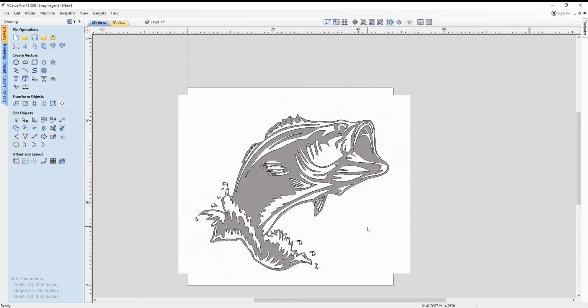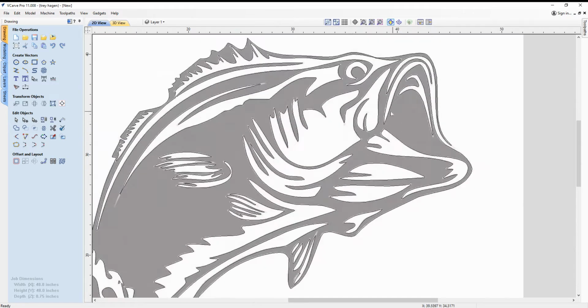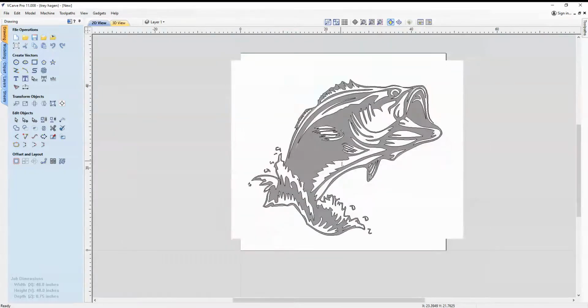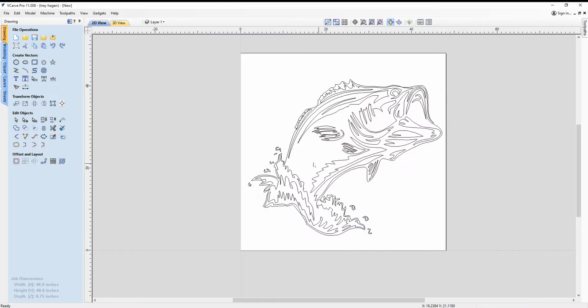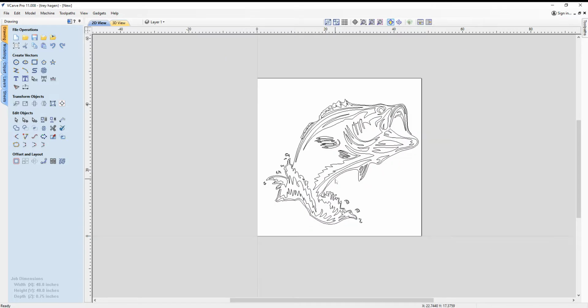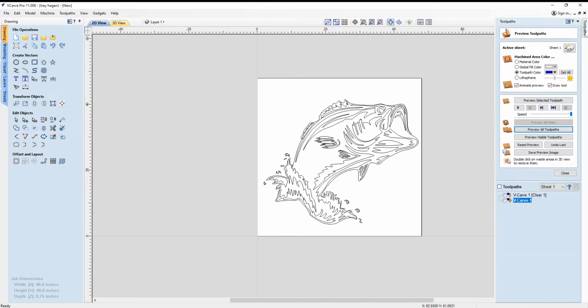And now it leaves you with the PNG image, but also it leaves you with the sketches. So from this point forward, you want to go ahead and delete your PNG image. We don't need that anymore because we have all of the vector lines from it. So from here, we have a workable file that we can use for CNC machining or laser etching.